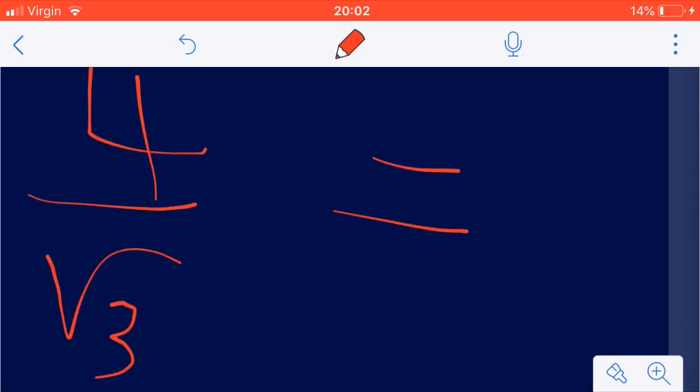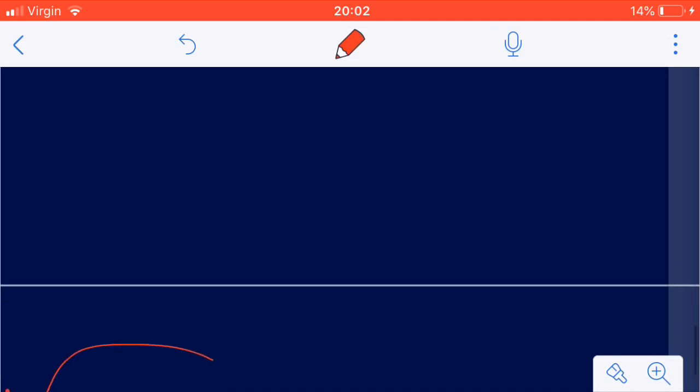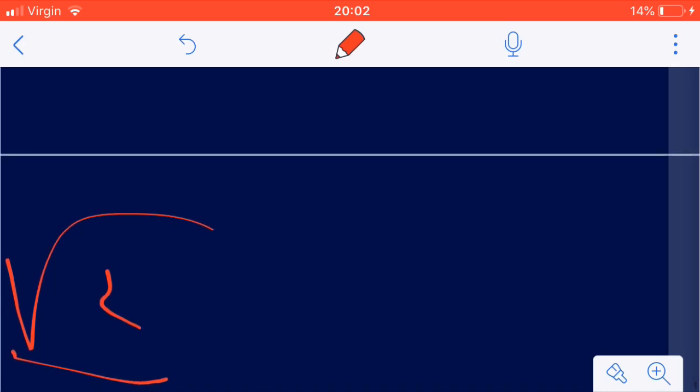Okay, sometimes you need to rationalise the denominator, so do this: times by the denominator, so root 3 in this case, top and bottom. So root 3 times root 3 will make 9, and 4 times root 3 is just 4 root 3. Because we tend to write it with the root, the surd, even on the top as part of the numerator.